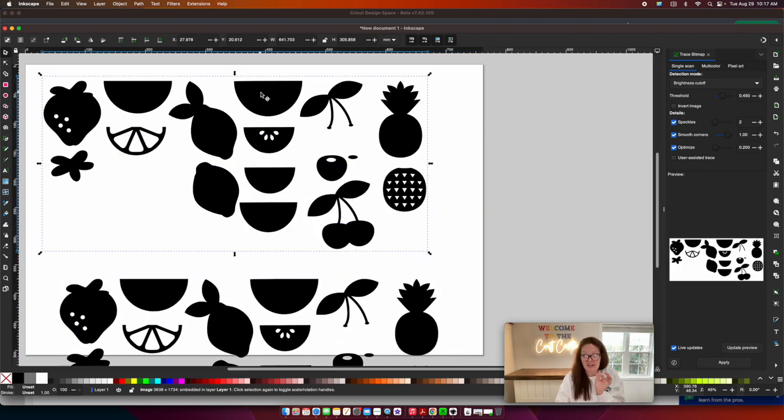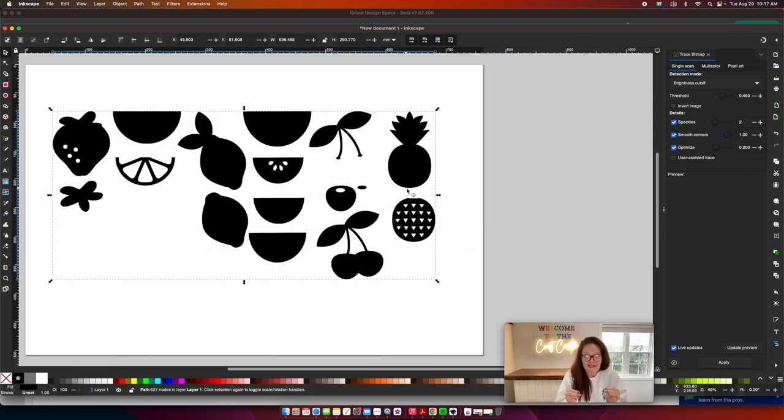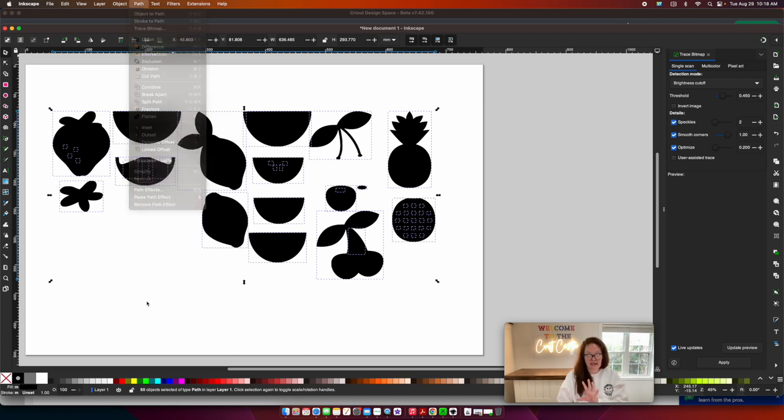Now drag that traced layer down. If you click the other layer and move it, you'll see that inside the pineapple there's nothing — no gray, no line. That's just our original screenshot, so we want to delete that. In all technicalities, if we saved this as an SVG right now it would be a cuttable file, but everything is welded together, so it would just cut as one piece. So now I'm going to press Command-Shift-K — or go up to Path and then Break Apart. Now it looks a bit crazy with boxes everywhere and things appearing to go missing, but that's okay — we're on the path to making this the most amazing SVG file.